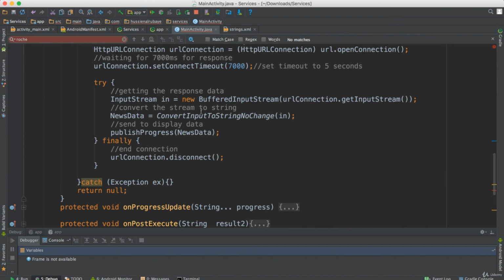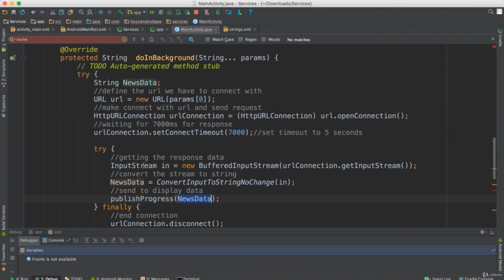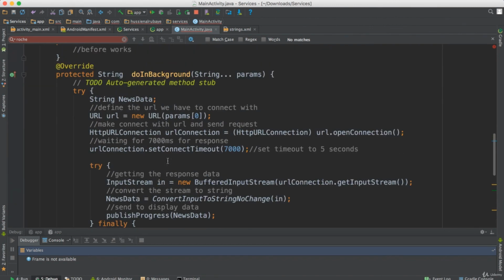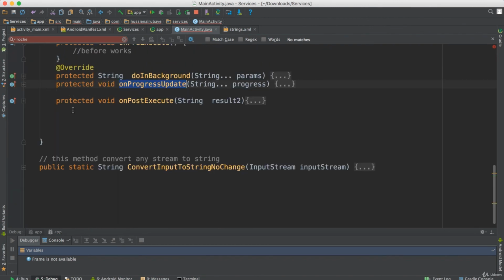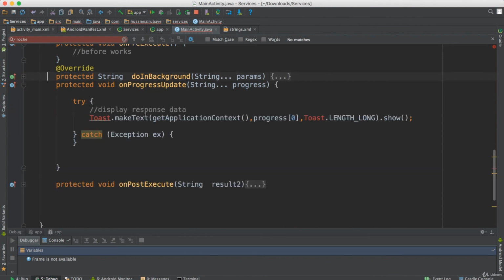So by the end, when you get the data, you pass the data to the progress, and when I say publishProgress, that means I'm passing data to onProgressUpdate. So onProgressUpdate will receive the data and do the operation with it. What I have to do with this data, you could do anything. For example, I will not do anything special here. I'm just taking this data and I display it in front of the user. I'm just taking progress[0]. Why progress[0]? Because I'm sending one parameter, so progress[0] will be the first parameter.